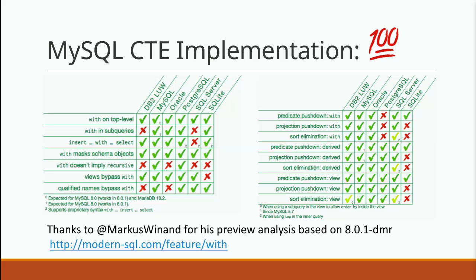But what my takeaway is from these graphs is that he identified a whole lot of different syntax and semantics features that he was looking for compliance with the standard recursive query feature and then compared them to different brands of other databases. And he found in all of his cases that MySQL passed with a green check mark. It's got this nice green column all the way down, and he points out that no other implementation of SQL is as strongly compliant with the standard.